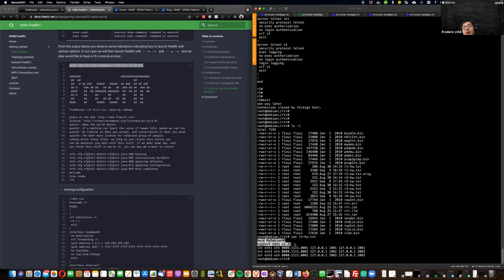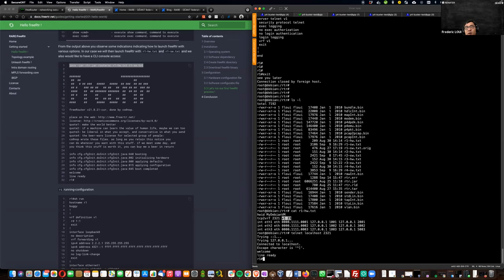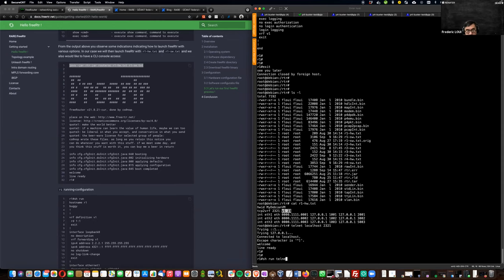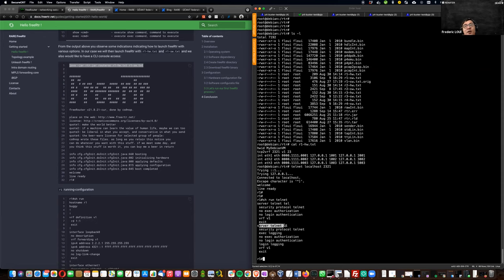Okay, there are two more keywords, but you will see. TCP to VRF 2321 is simply the port where the telnet server is listening outside FreeRtr, and when we are telneting to 2321 here, we are entering VRF V1, in port 23 in the FreeRtr namespace. And if you look at it, we have server telnet V1 and that is bound to VRF V1. If I had put here another VRF, for example internet or V2, and kept this command at V1, it won't work. Okay, so this is quite important.